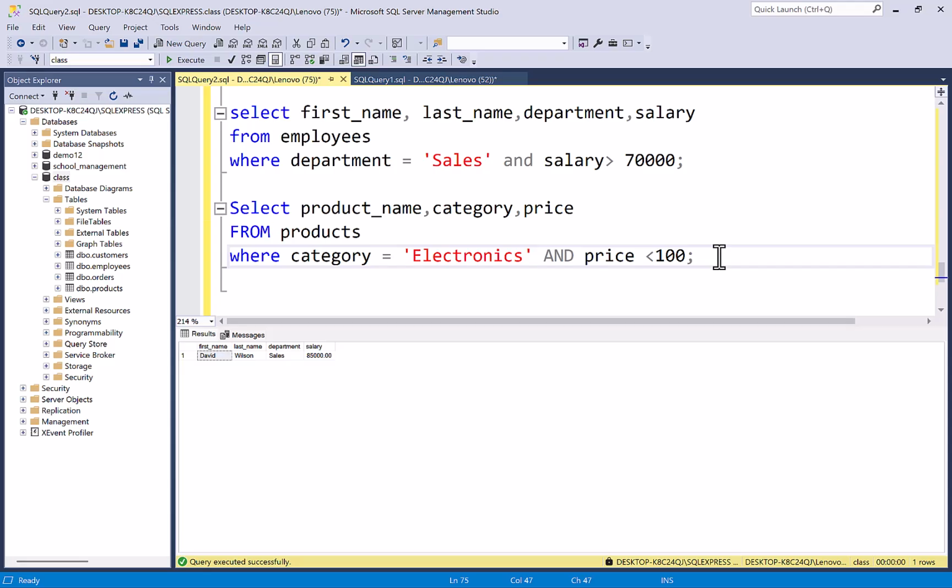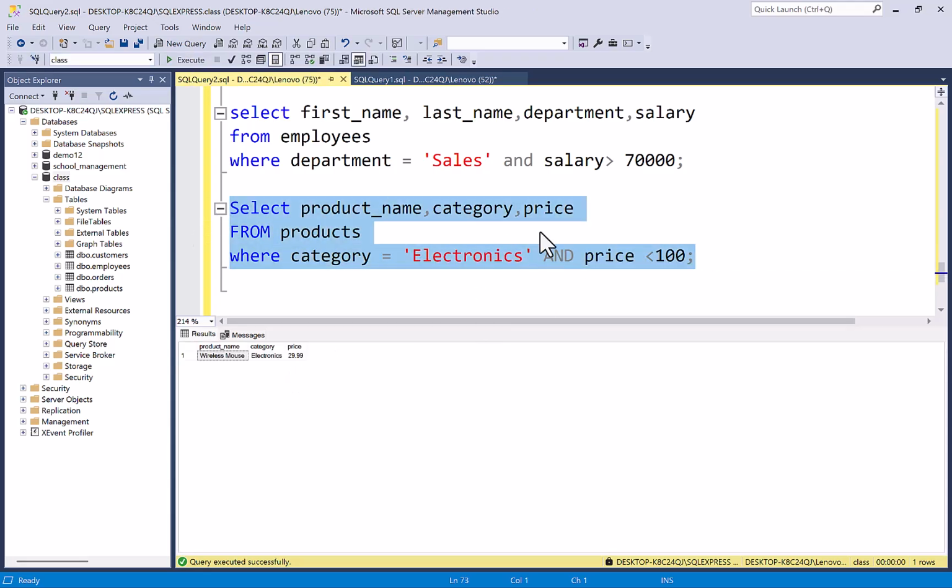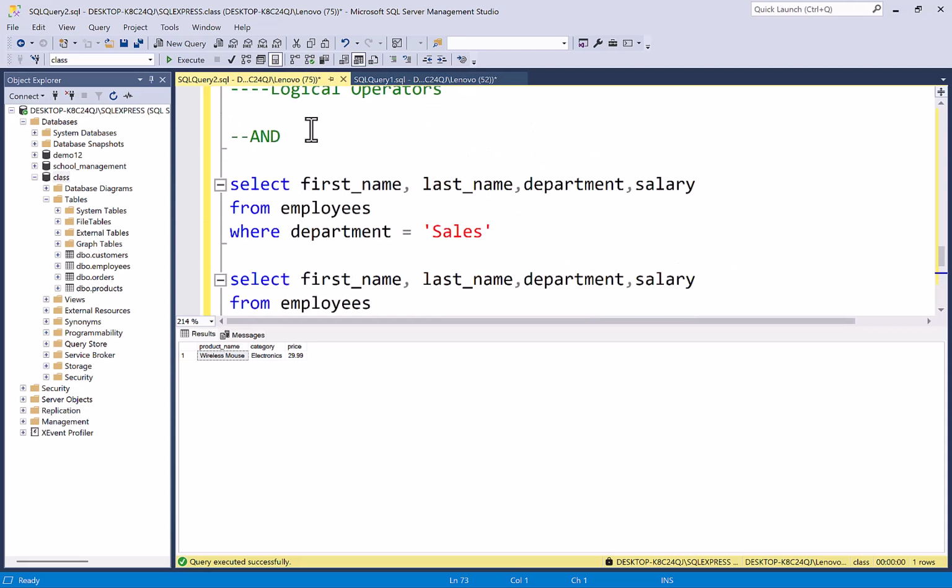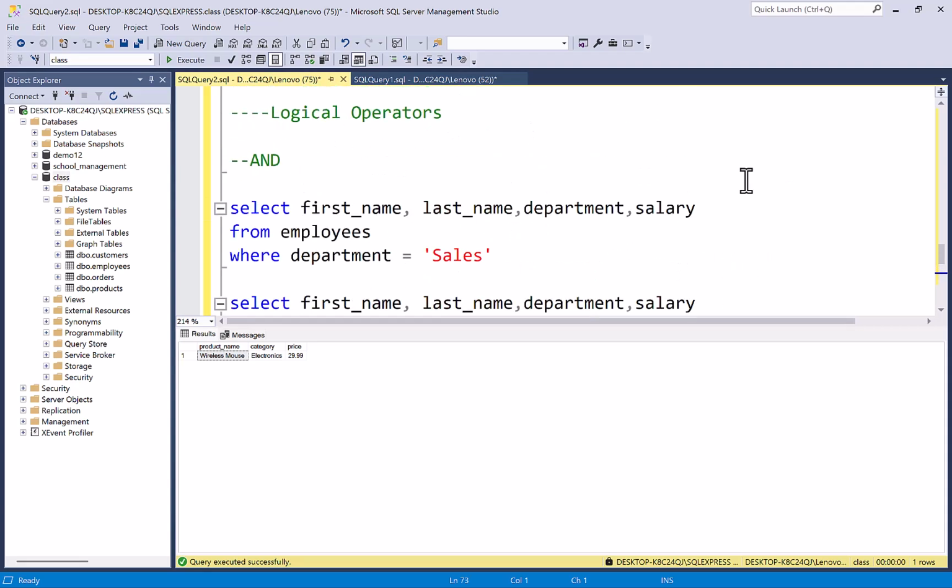So here also, both the conditions, only when both the conditions are met will it show me the output, or else it will not show me the output. Okay, that is with one of the logical operators called AND.